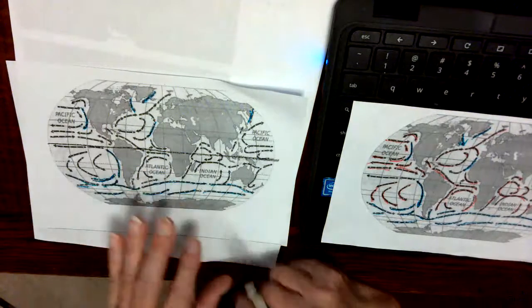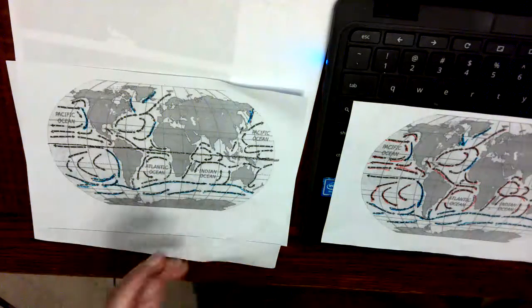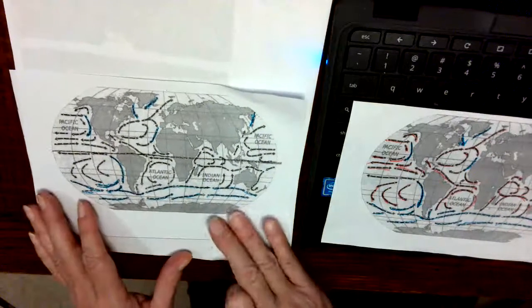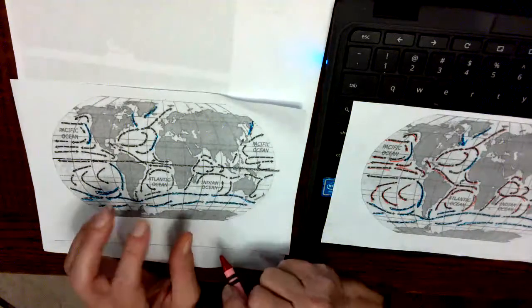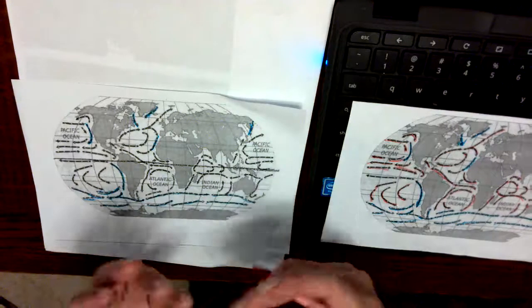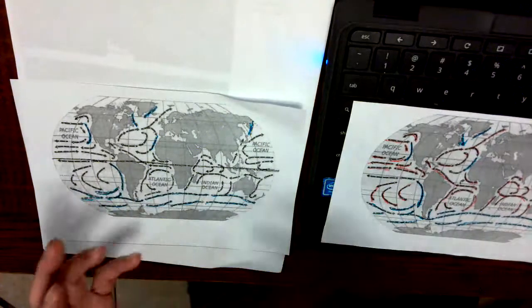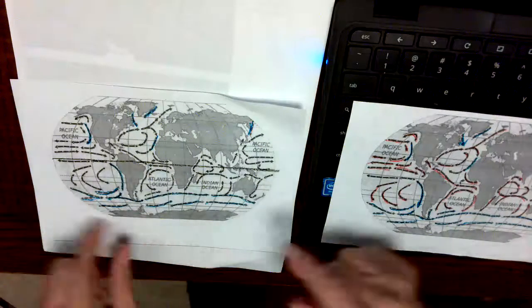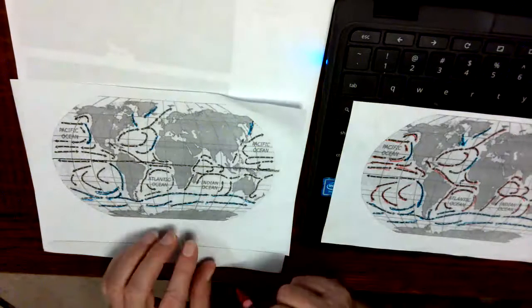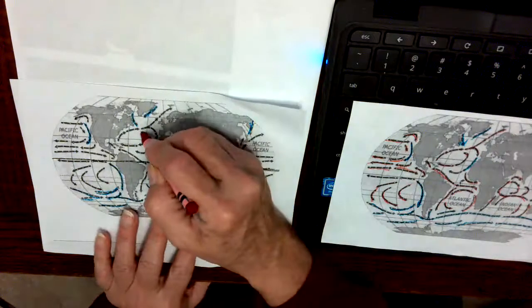So that's where we have our warm air and our warm waters. So that's where we're going to expect to see our currents becoming less dense and rising up. And then that cold water is going to fill in and cause that deep ocean current. So these are deep ocean currents.